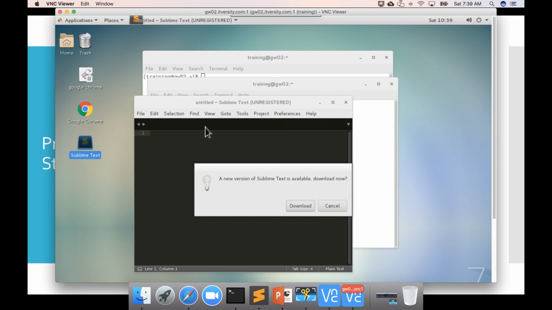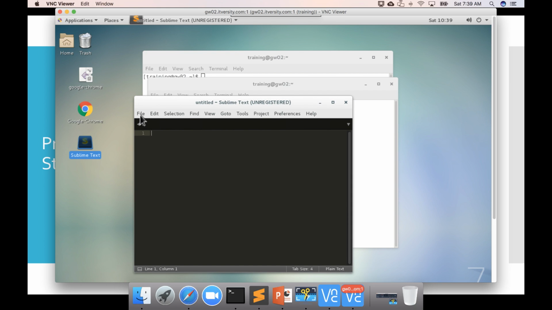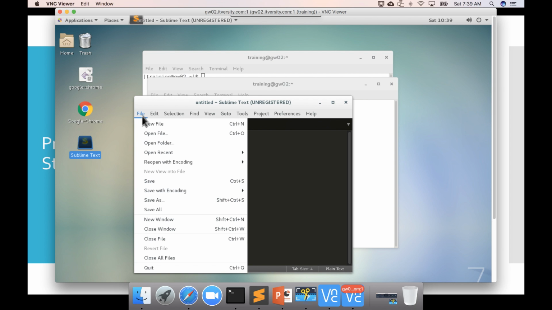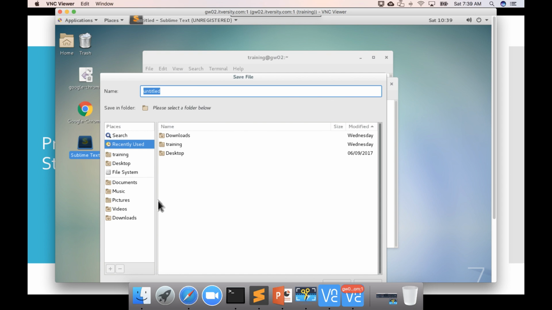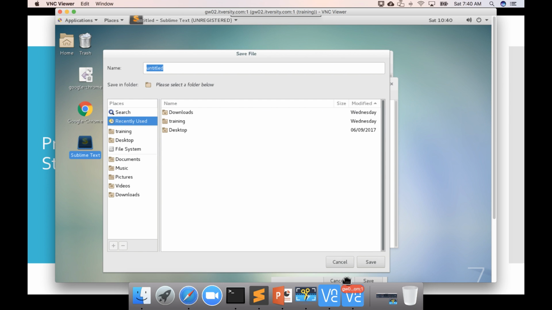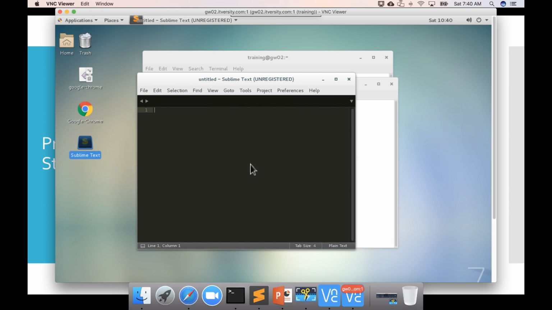Yeah, now you got the Sublime Text. And you can start typing it here. Once you type it, based upon the location where you have to save, you can click on Save As. And you can save your solution to whatever location they ask you. Okay. And be very careful that you have the right code if they ask you to preserve the code. Don't have unnecessary lines of code as part of your program. Most likely they will only look at the results, but in some cases they might review your code also in some of the certifications. Okay, so this is how you can actually save it to wherever you want.